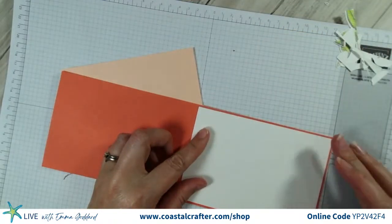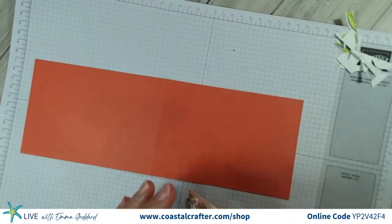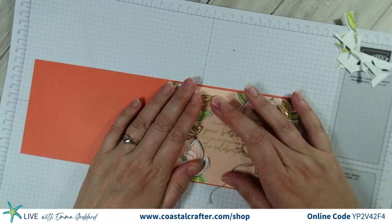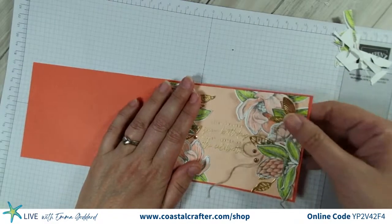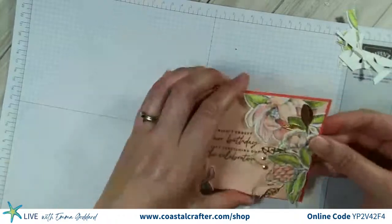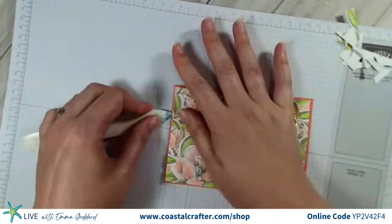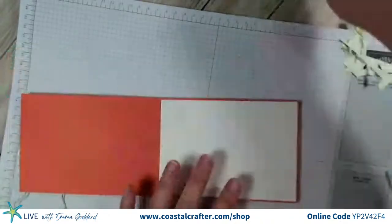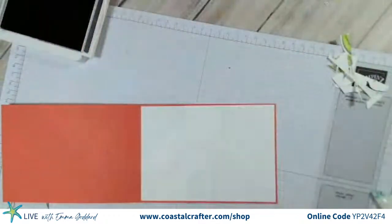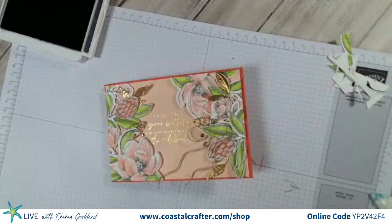Okay, white inside, and I'll come back to that because I think I'm going to stamp. I'll get that layer on top. Wiggling that around. There we go. Get that base straight. Right, let's stamp the flower. I'm not going to colour it, but I am going to just stamp that inside. I've got the magnolia inside and all of that outside.